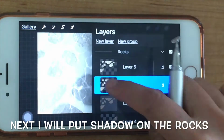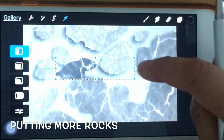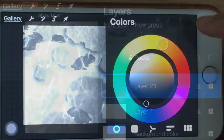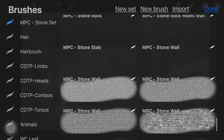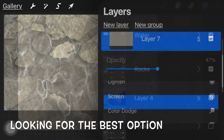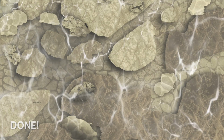And then next I will put shadow on the rocks. Actually under the rocks. And then putting more rocks. And then adding texture under the rocks. And I'm looking for the best option so it will look realistic. Yeah, it's done.